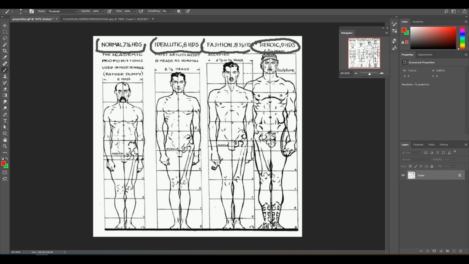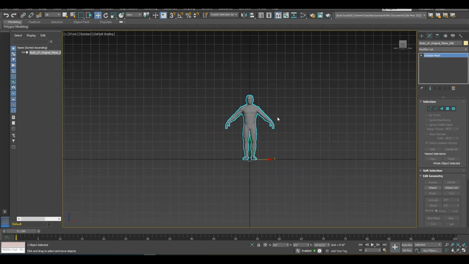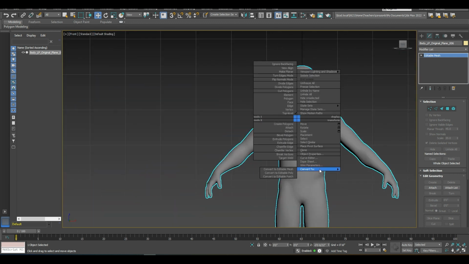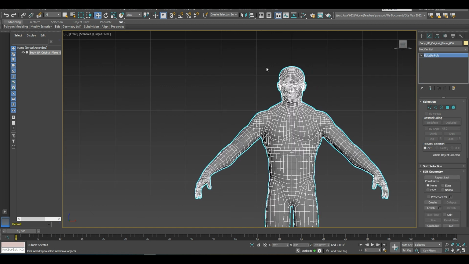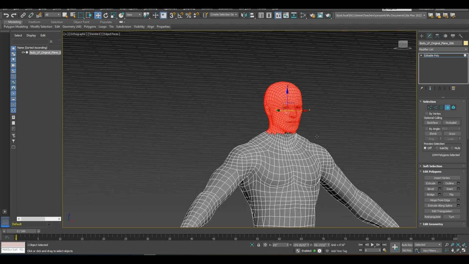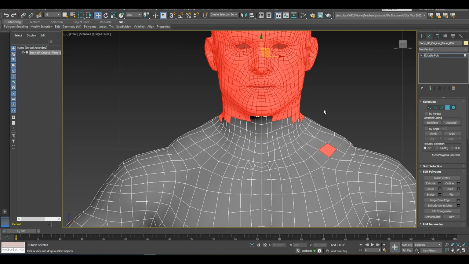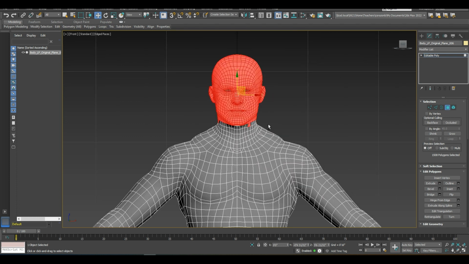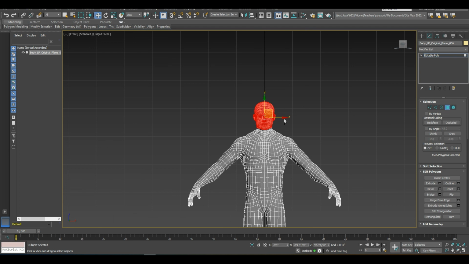And the way you would do this if you are doing a character in 3D is you would first look at the head here. What I would do to measure this so that everything is proportioned is I would select the head here. All right, so selecting these. And a way for you to determine if this is in proportion is you could go ahead and make a copy of this head.